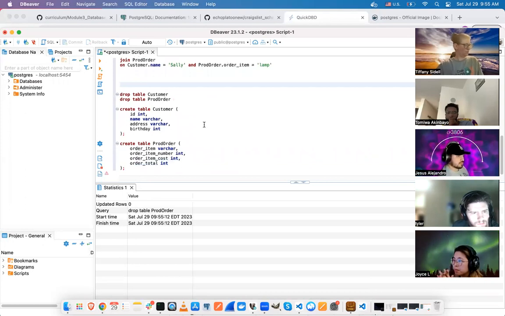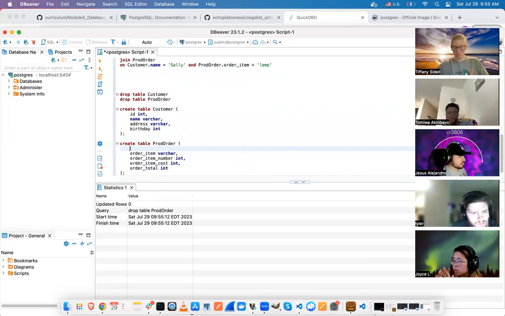The only difference is that now product order is going to have a customer ID, and that will also be an integer because customer ID is an integer. And then we'll use a keyword, references, and that will be customer ID.